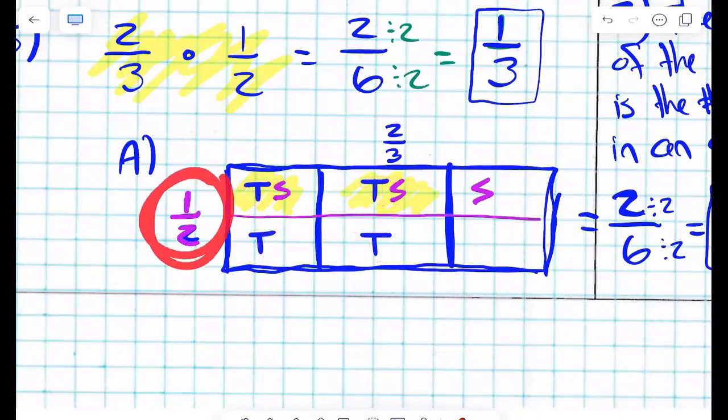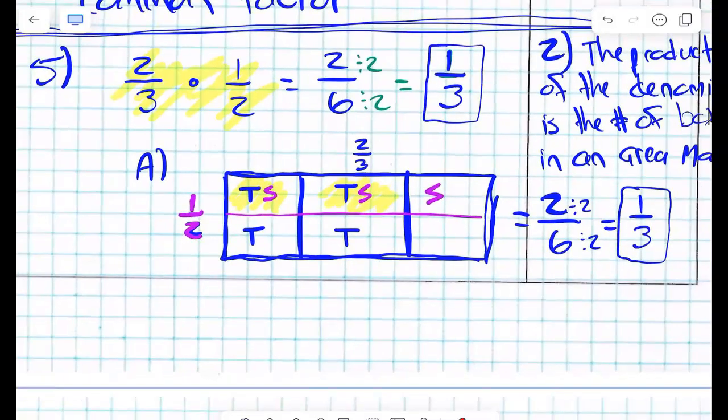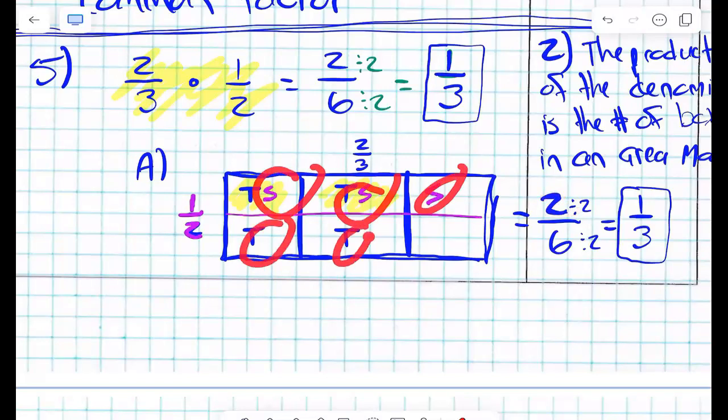We're going to shade in 1 of our 2 boxes going across, so we're going to shade in this one, yes? But because we're using a pencil and we can't see our overlap, what are we going to use to show that we're shading in going across? S, S, and S, yes? We know then that 2 of our boxes have a T and an S, yes? So 2 of our boxes is our numerator. And how many total boxes do you see in this rectangle? 6. So our final answer would be 2 shaded in out of 6 possible, yes? And again, we have our shaded in box because they overlap with the T and the S.